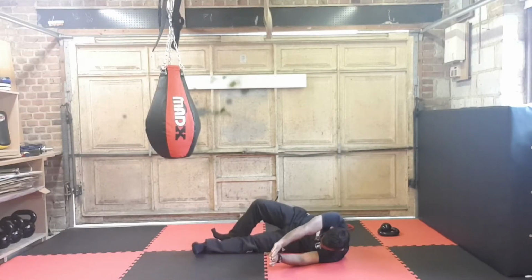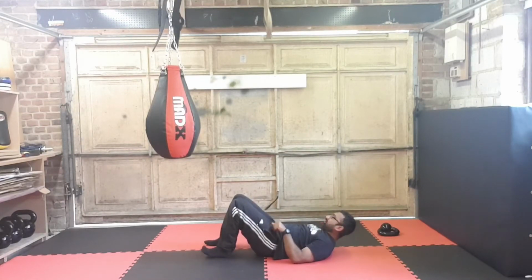They just guide, see? When I pivot back, my bum shoots that way. So this is my left leg. My left hand, my left leg shoots out.